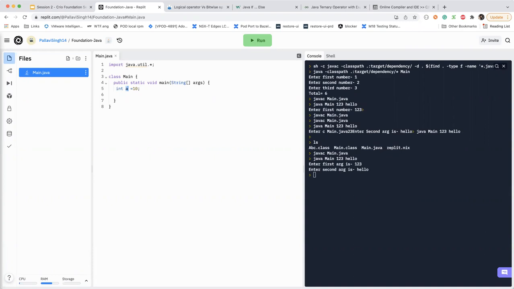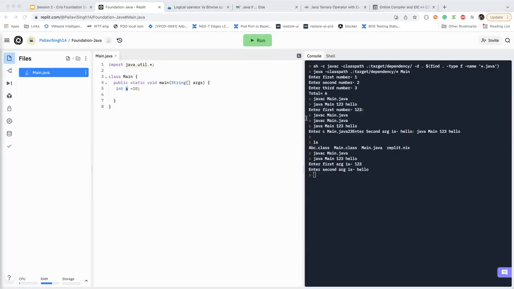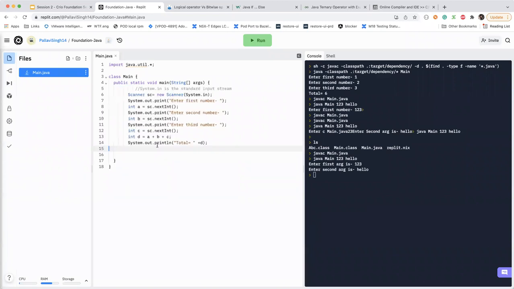And is everyone able to run this program? Okay, fair enough. I see that a decent number of people are able to run it. Meanwhile, I'll also try to run this code and make it visible for everyone. So this is how you will take input. In this first line, we are just creating a new object for Scanner. Then after that, this is just a normal print statement on the console. Just imagine a scenario, client server side.